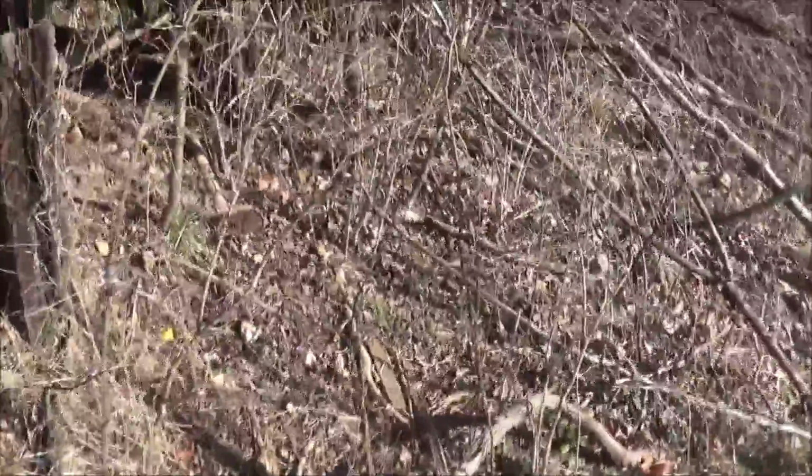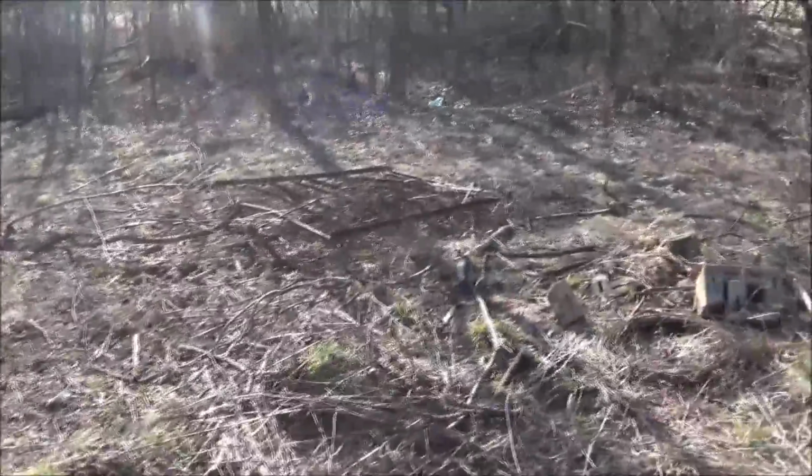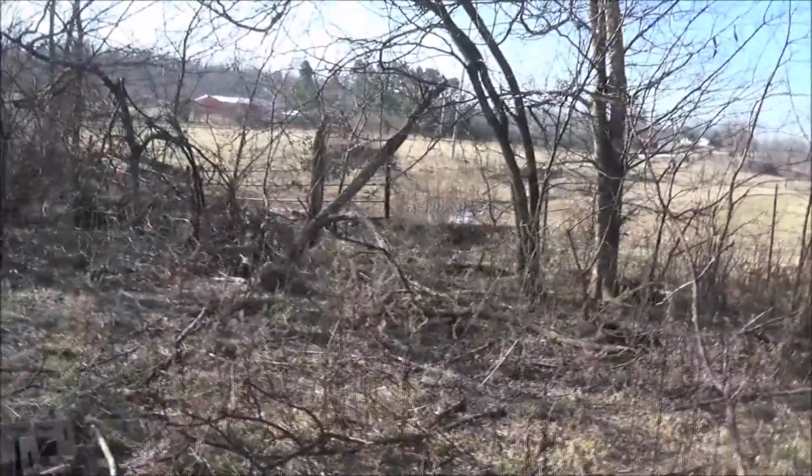But yeah, guys, it's gonna be a lot of work, but you know, it's gotta get done, and it'll get done in time. But it's gonna be a big challenge. So anyway, guys, I just thought I'd give you guys an idea of what it looked like up in here and what I'm kind of dealing with. And there's another part of an old bed spring. That's part of that refrigerator there. And you can see the fence there, how it goes across, and then of course the creek, which is on my property here.